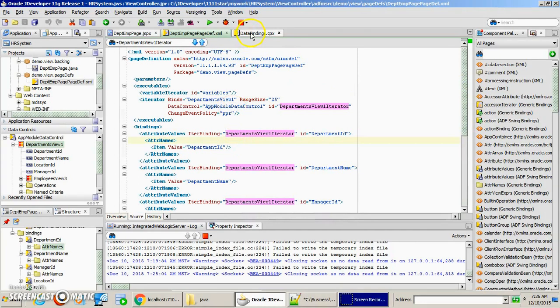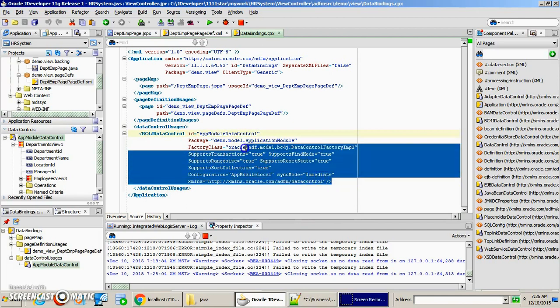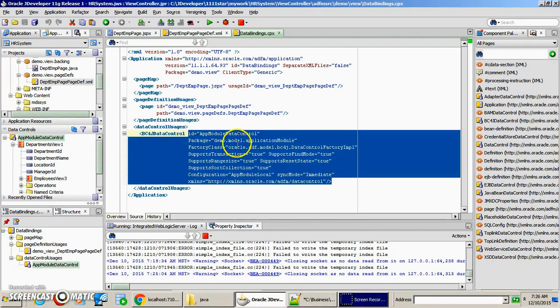And the data bindings, if you see, it is using the application module data control, and it has data control usages here under which this data control is defined. So this is the application module data control.